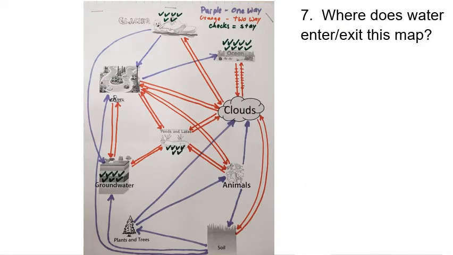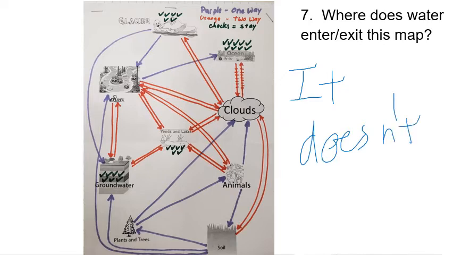So we've got all these patterns here, places water can travel. It can go one way. It can go two ways. Some places it can't go directly from one place to another. The question now becomes, where does water enter and exit this map? Was there a line where water left glaciers and just disappeared, went off the map, or was at a cloud and went somewhere else? Well, the obvious answer is there isn't any path. There is no path that shows that water leaves this water cycle, which is true. So where does water enter and exit this map? It doesn't.